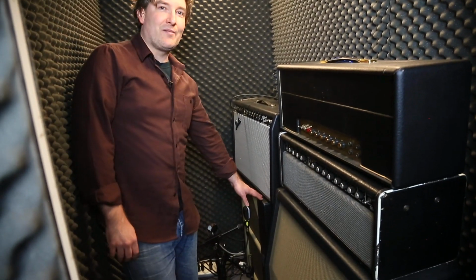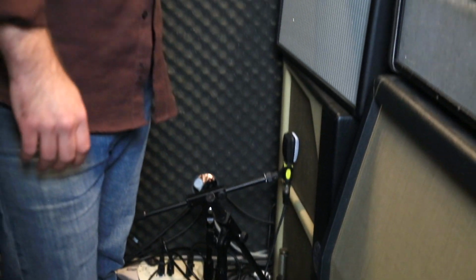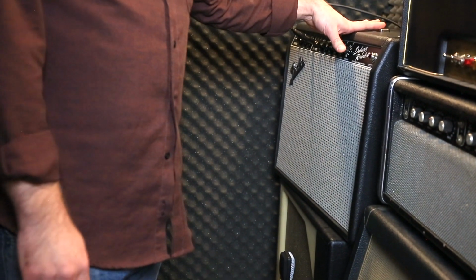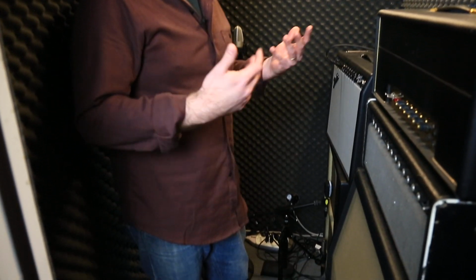Obviously you can see some remnants of the old Soho. This is the 212 cab. And I actually prefer running the Deluxe Reverb reissue into this 212. It's not so much to make the 112 sound larger than life. Because I'm using two mics, I'm trying to get the most realistic sound possible. Sometimes you put a mic in front of something, and it sounds huge when you're in the room, and then you go back and listen to it, and it's like, where'd all the bottom end go? So that's kind of the goal. It's not really to make it bigger, it's to be closer to reality.